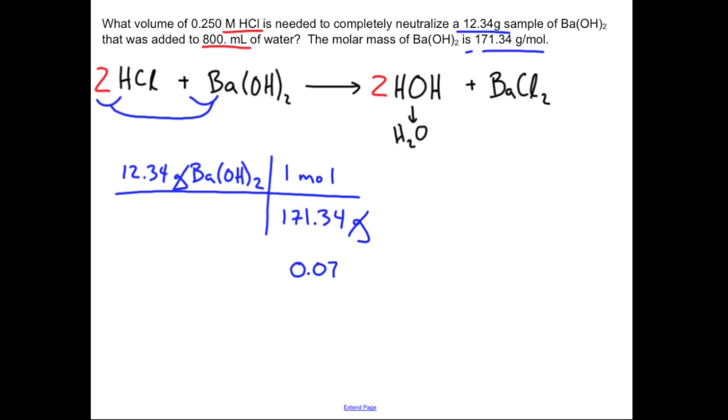That's going to be this many moles of barium hydroxide, and that because of this two, two hydroxides are released for every one barium hydroxide. I'm going to multiply that number of moles by two, and I will discover that I have this many moles of the hydroxide anion. This is actually my preferred way to do a neutralization problem where I'm just going to go in and I'm going to focus on how much OH am I talking about, how much H plus am I talking about, and those things have to be equal.